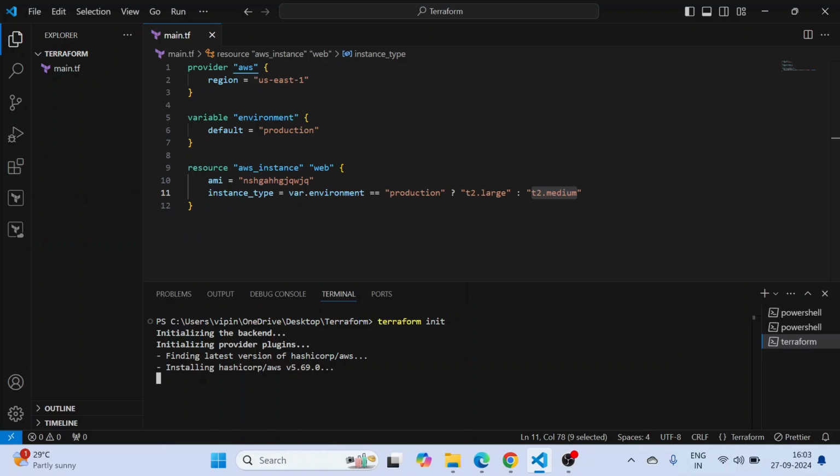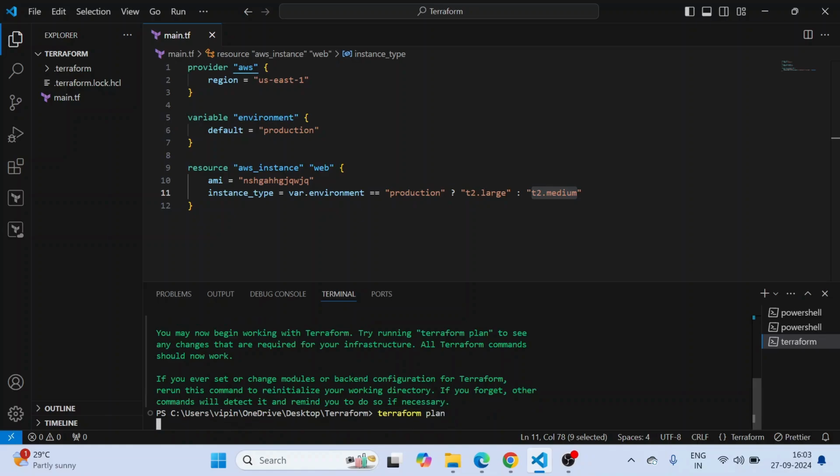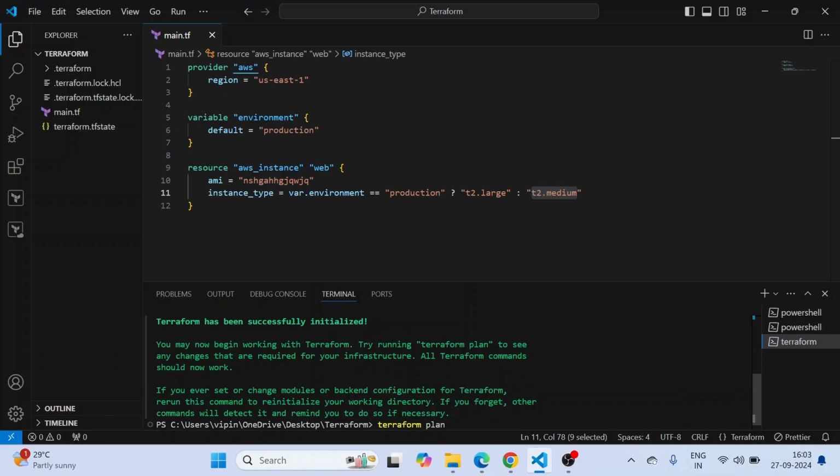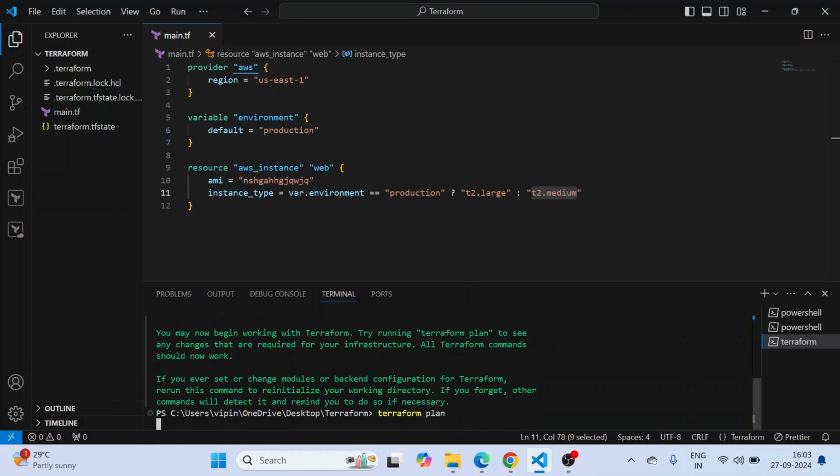It's taking a bit more time, so let's wait a few more seconds. Okay, it's done. Now let's run terraform plan. Init we have run, and now plan is running.